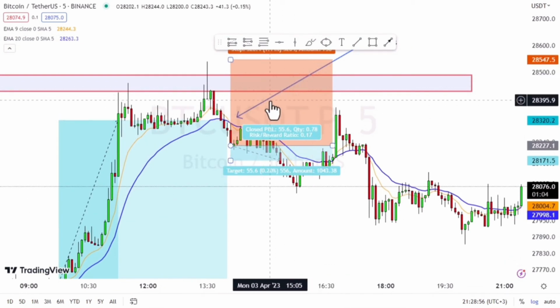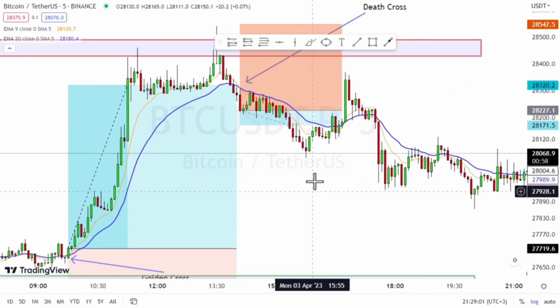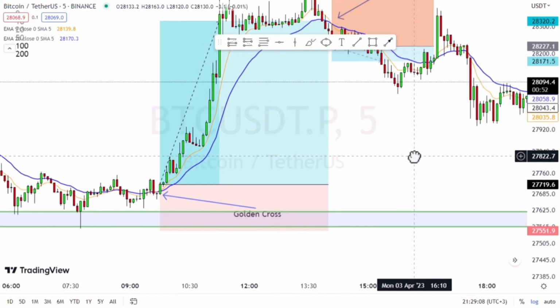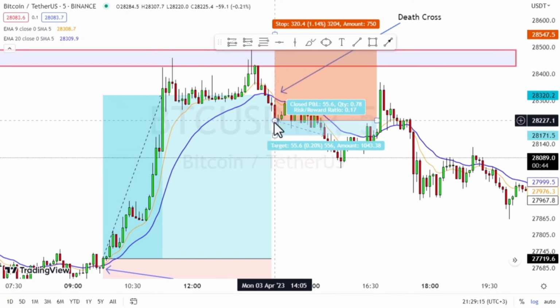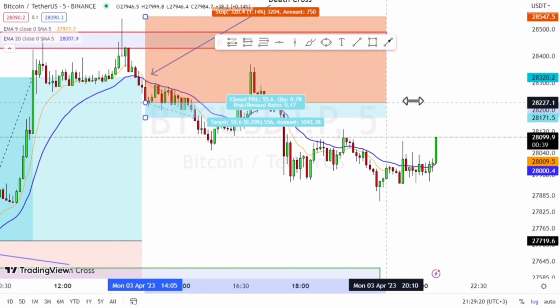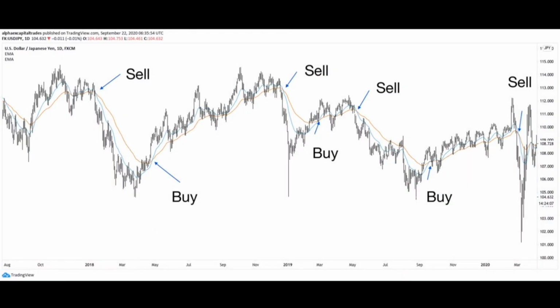We only use these for entry points, for confirmations. So in this case, we could just enter the trade, but how to go further with the trade, whether it's going to go forward or not, we're going to learn in the future. What you really need to know is that these can give us good and strong signals in order to make informed trading decisions.